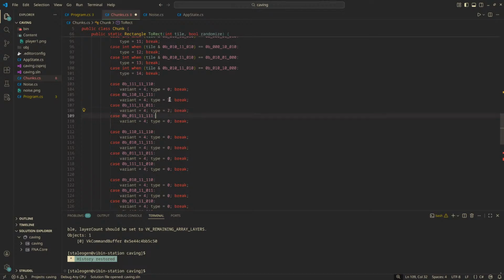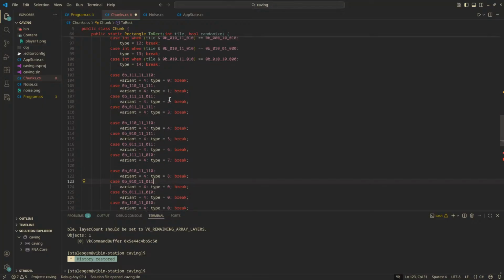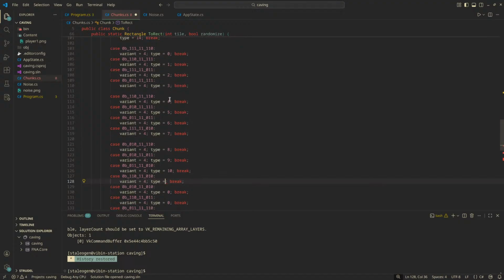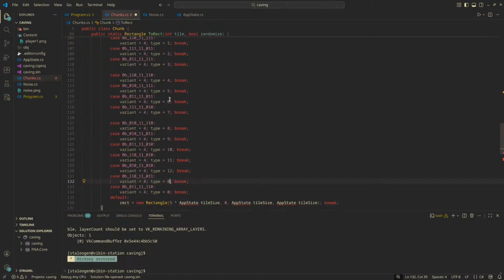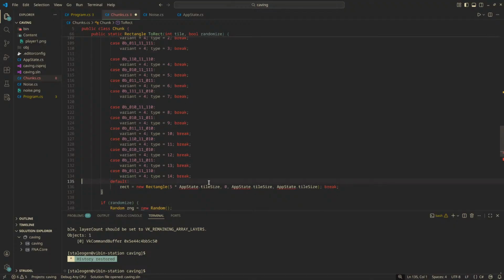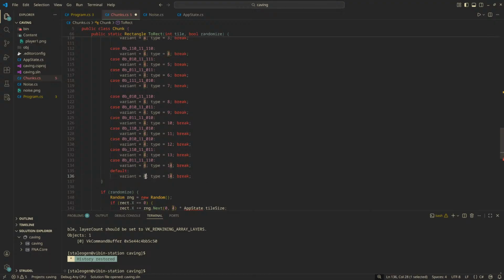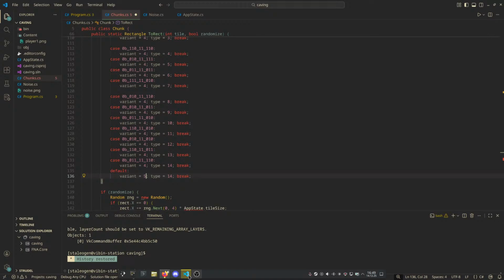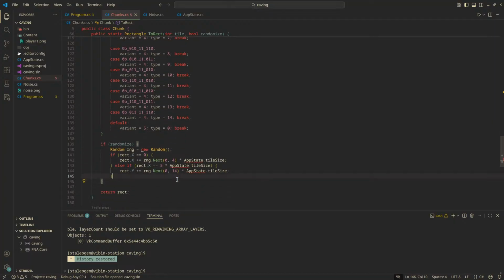Okay, so this is 1, this is 2, this is 3, this is 4, 5, 6, 7. Man, all the NeoVim users are probably laughing at me right now. Or just smart programmers. Okay, and the final one is variant 5. And type 0. Okay.